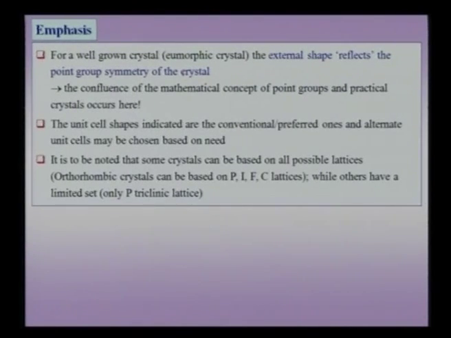We have already noted that the unit cells can be chosen according to our need at the point of time, but there are always preferred unit cells which we conventionally choose. We also notice that all kinds of lattices may be present, or it may just be based on the primitive kind of lattice. Okay.